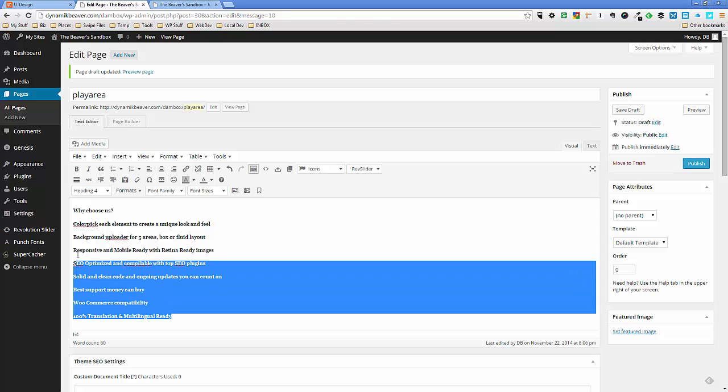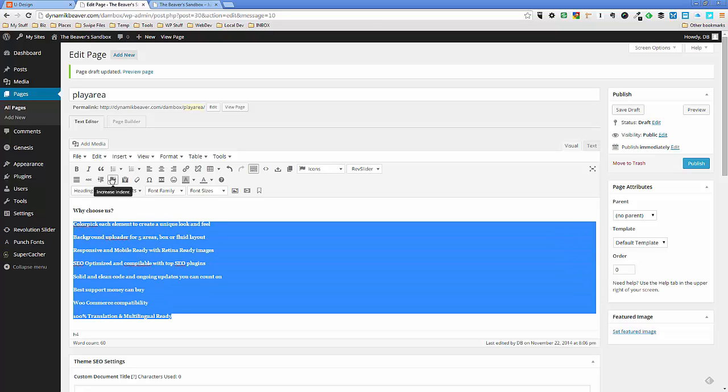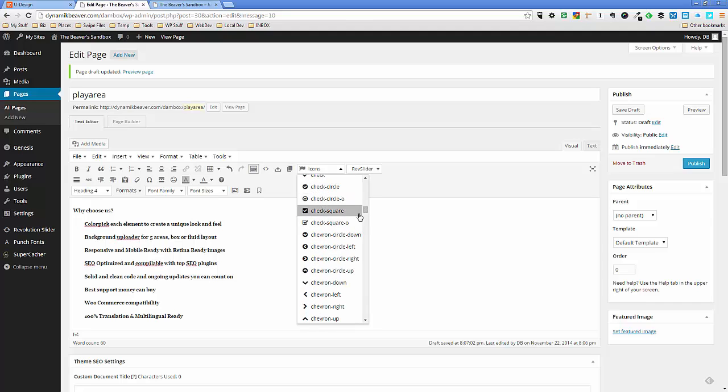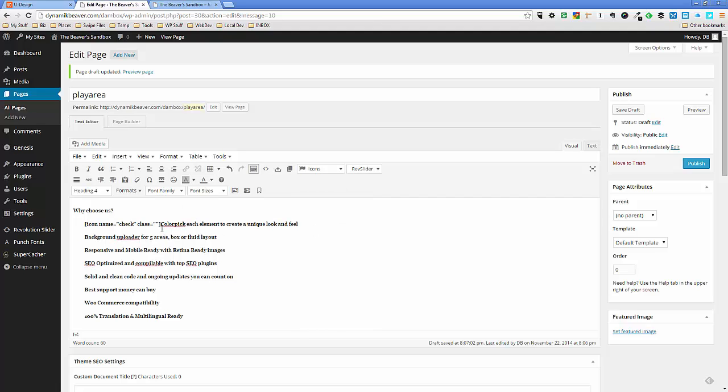Okay, so what I'm going to do is just move these, indent them slightly. I need to do one, maybe just one. Okay, I'll leave them at 1, but I'd like to put my own icon in front of these. So I'm going to go into this handy plugin. It's called Better Font Awesome, and it's a plugin you can get from the WordPress repository. So look for Better Font Awesome, and it allows you to just drop in your little icons. I'm just looking for that check mark, just a check mark without anything else. There we go, that one there. Okay, so we're going to leave it as is.